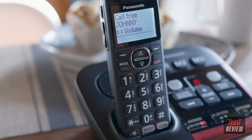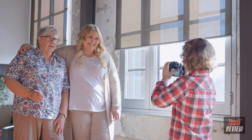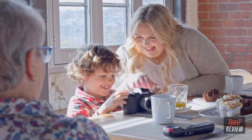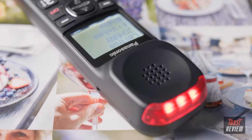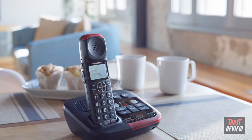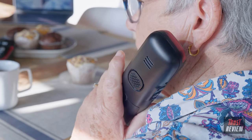The telephone features optimum signal range, 100 number phone book, 9 speed dial numbers with up to 15 minutes of voice messaging, and expandable up to 6 handsets. You can screen incoming calls from unwanted numbers, and there are two built-in batteries in the base to keep you connected if the power fails for up to 4 hours. It's also compatible with the NBN.